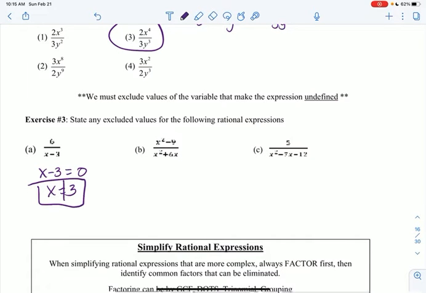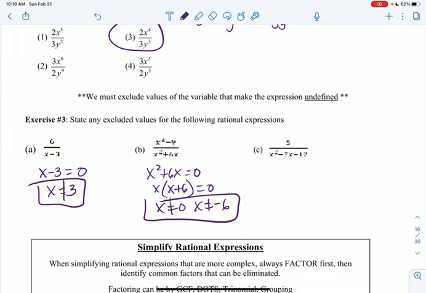All right, sometimes I might have to factor to do that. This came out a little blurry. So that says x squared plus 6x on the bottom. So I want to factor that. So I set it equal to 0. This one I'm going to do a GCF, and I'm left with x plus 6. So basically, x cannot equal 0, and x cannot equal negative 6.